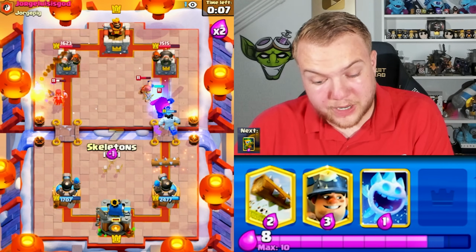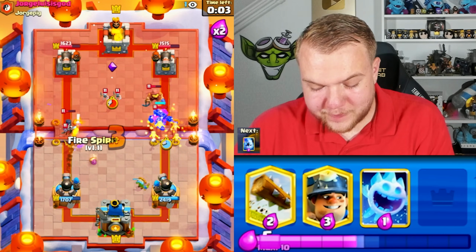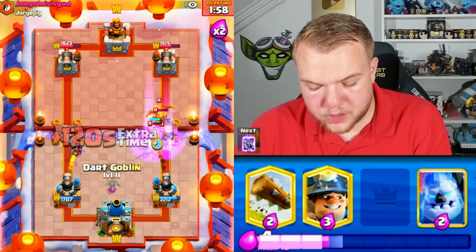Okay, no, unfortunately, okay, that was actually good. I was about to say, unfortunately, the Fisherman was able to pull our Dart Golem, but he still ended up using the lock there, so that's really good for us. Let's go with bats here. Let's then go with a Dart Golem again.